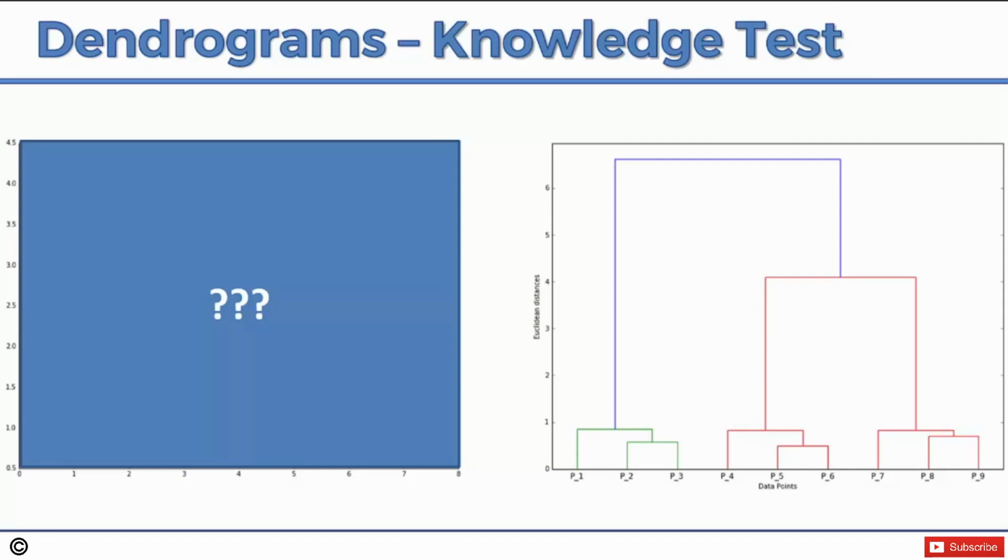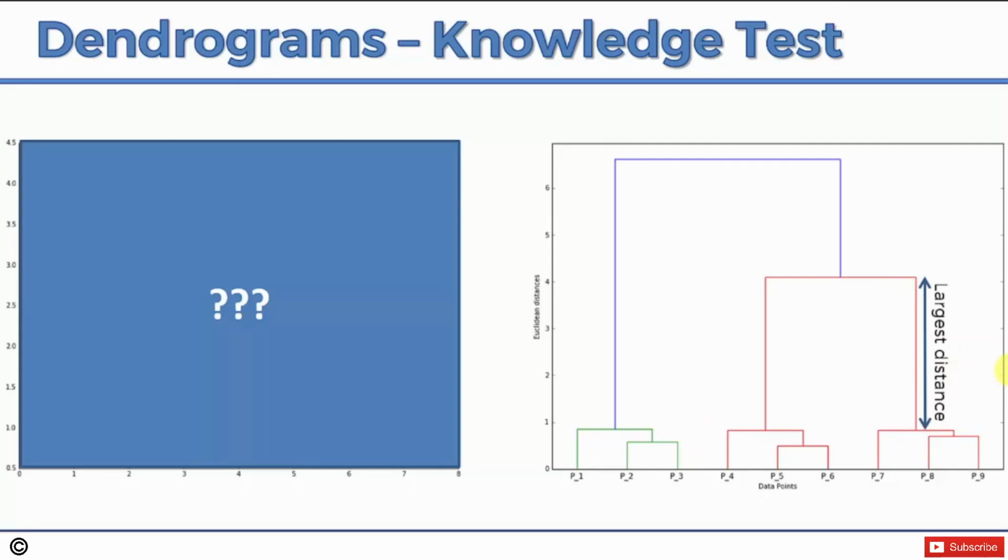So if you like, you can pause the video and just look at these vertical and horizontal lines and try to find out, based on the method that we discussed, what would be the optimal number of clusters. So in 3, 2, 1, I'm going to now reveal how I would solve this challenge. Well, what I would do is I'd look for the longest vertical line that doesn't cross any extended horizontal lines. So if you extend that, extend that, extend that, you can see that it's probably this line over here. And so that's the largest distance.